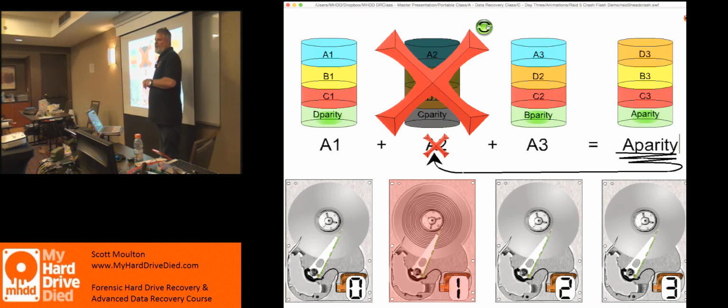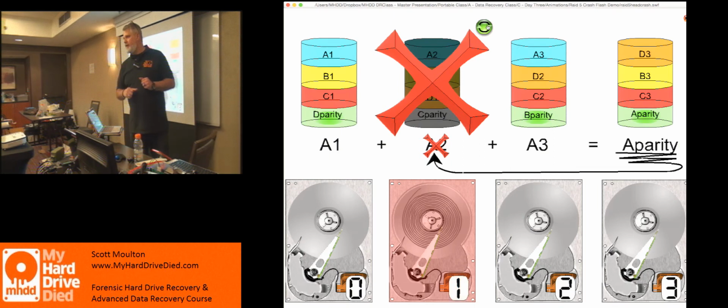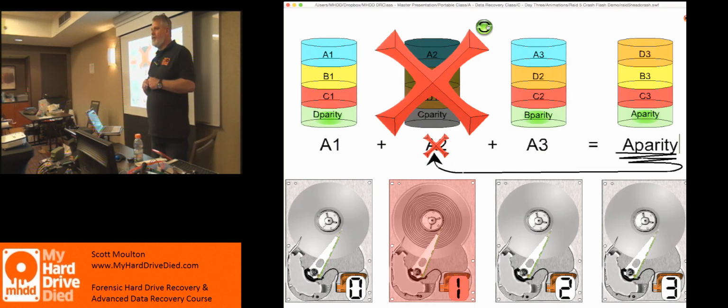Okay? So now a second drive dies, and now that's why you have it in for recovery, because the server kept on going even though 1 drive died. Now you get a box, there's 4 drives in it, and 2 of them are dead. 2 of them are real. Which drive do you need to recover? Think about it. The original dead. Why? Because that would have the original calculated data.